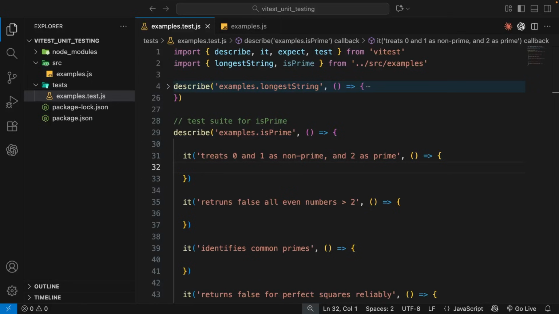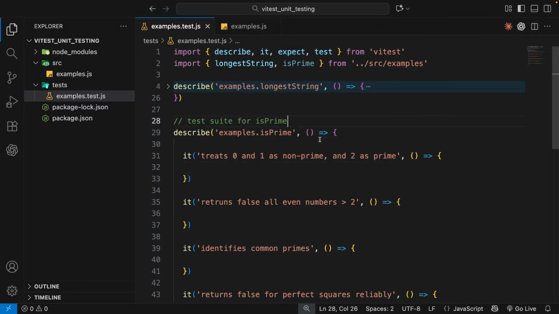Okay then my friends, in the last lesson we saw a bunch of different matchers that we can use for making assertions, like toEqual, toContain, etc. But the tests themselves that we wrote, well, they weren't overly useful. I was just making dummy tests to show you those matchers and how they work. So I've deleted all of those tests, and in this lesson we're going to write some more useful ones for a function like the isPrime one.